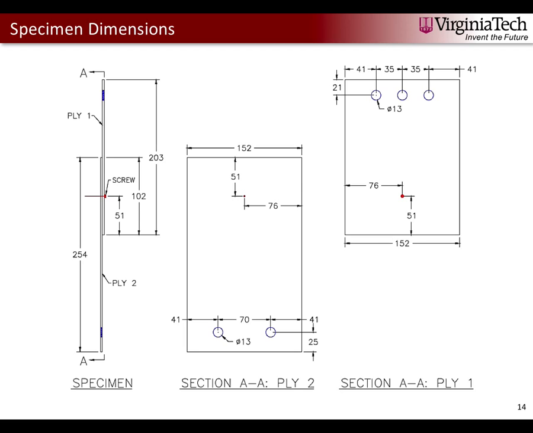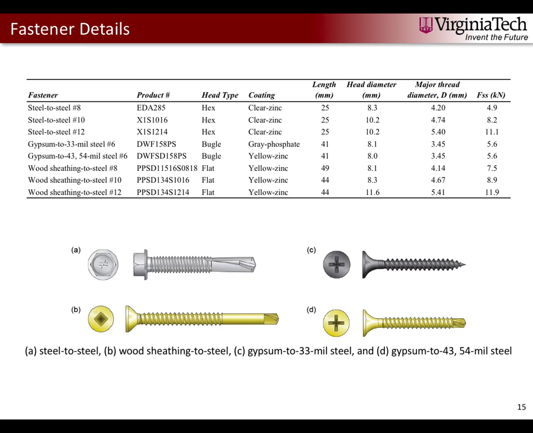Here are our specimen dimensions. Ply 2 has 13-millimeter diameter holes at the bottom and ply 1 has holes at the top, fitted with 13-mm diameter bolts creating a bearing connection to the test setup. There is a prescribed overlapping area, and at the center of this area is where we drive the fastener. The steel-to-steel number 8 fasteners were donated by Elco Construction Products, and the remaining fasteners were donated by Simpson Strong-Tie. We used three different fastener types for steel and three for wood sheathing.